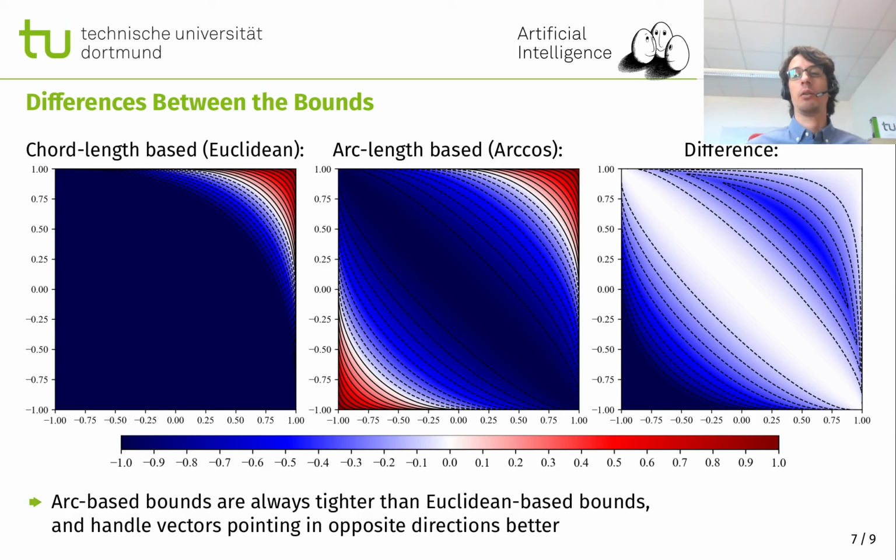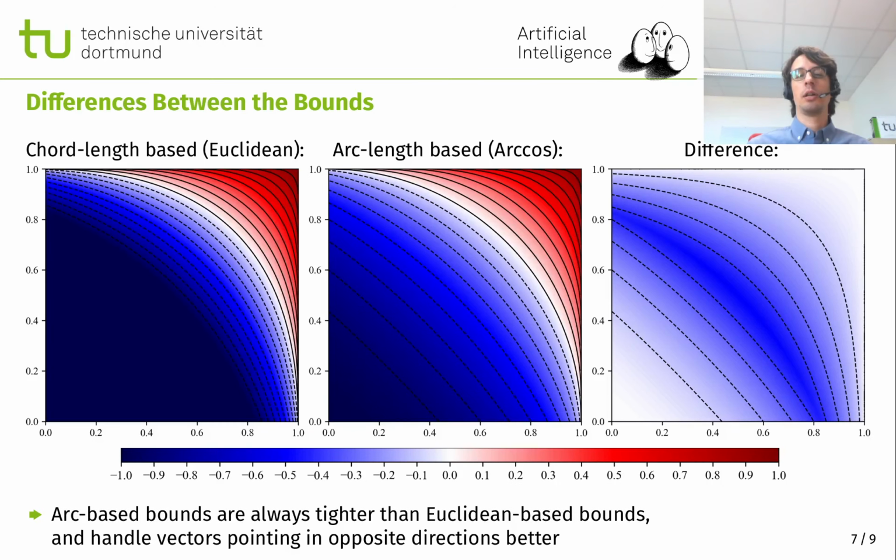Then we don't have any vectors that go in opposite directions anyway. So let's for now ignore the bottom left part where we have the more visible difference and zoom into the non-negative area. Now we can see that the difference is actually surprisingly big between the two bounds. It can be more than 0.4 in difference, which is a pretty high value given that we are talking about similarities between 0 and 1.